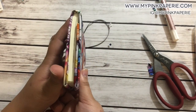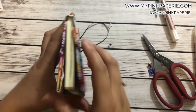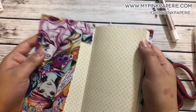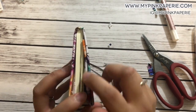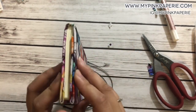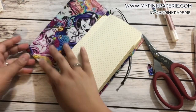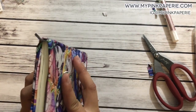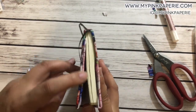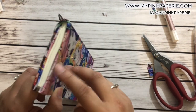And here's the bottom. See, on the bottom, this side actually looks better. This is the side that is cut this way. I was just trying to get rid of the bulk. With this side, you can see the extra fabric, which I don't like, but I feel like the corners turned out better, so I'm not really sure how I feel about it. I mean, here's the top. You can see that extra fabric, where this side, you don't really see it, so it does look better.